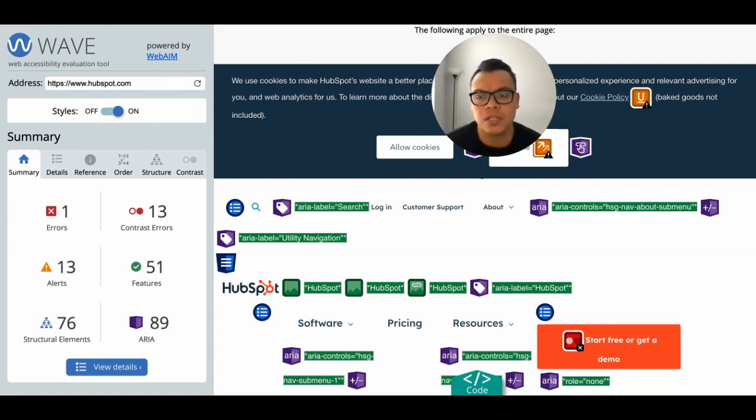So today we're going to talk a bit about accessibility and digital accessibility. Some of you might be aware that there are legal provisions and obligations to have digital accessibility, and that expands to websites, meaning you should have an accessible website.